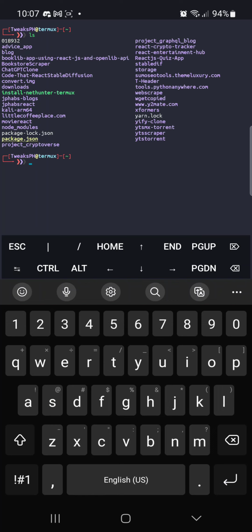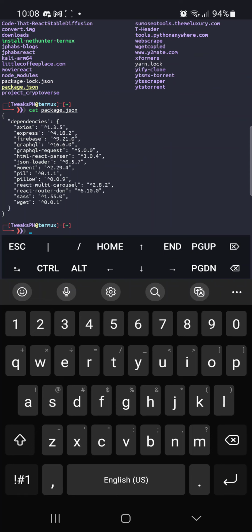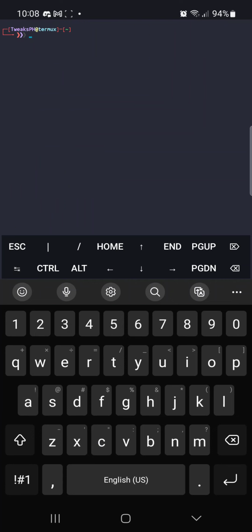If you want to view what's inside that file, just type cat and then package.json and hit enter, and you will see the inside of that text file. That's how you view the contents of a file. So let's clear it and proceed.